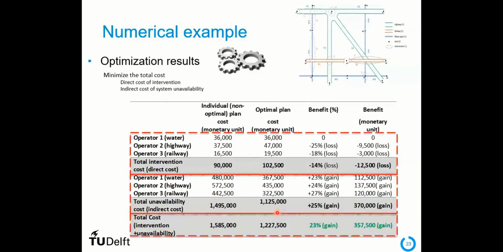Another result I want to show you, if we just focus on the last row: if we don't use optimization, it's going to cost us 1,500,000. If we use optimization, it costs 1,200,000, and that equates to around 23% of gain. And this gain is coming just from better rearranging activities, better grouping activities that we use the optimization to do. And that's a lot of gain, actually. If you don't have that algorithm, you're going to use maybe your intuition, some logic, maybe you can get like 5%, but not 23%.